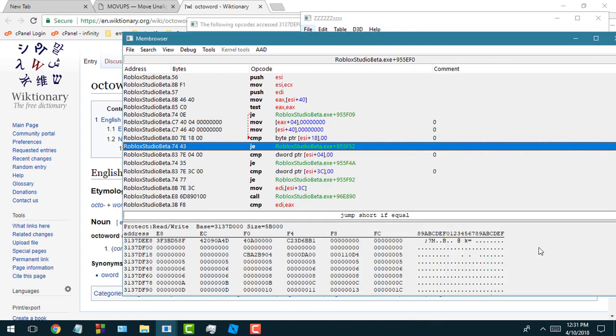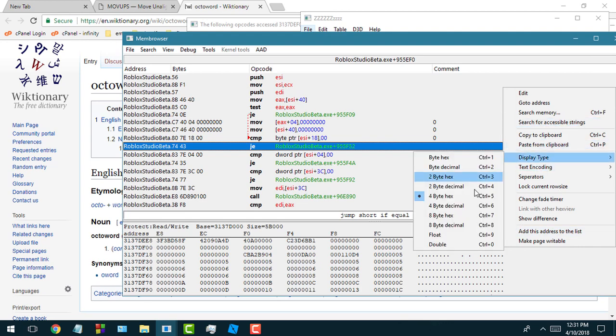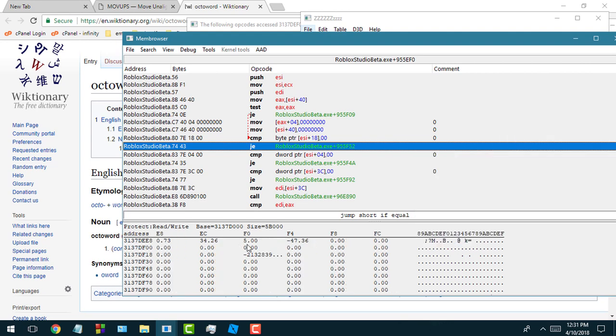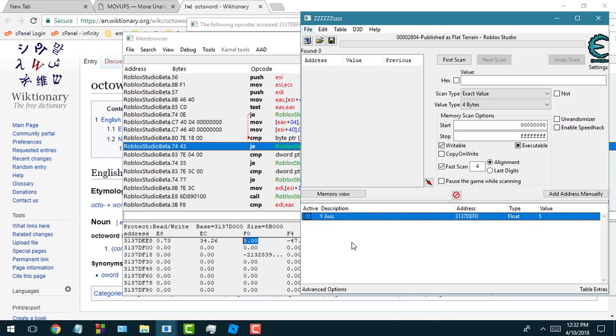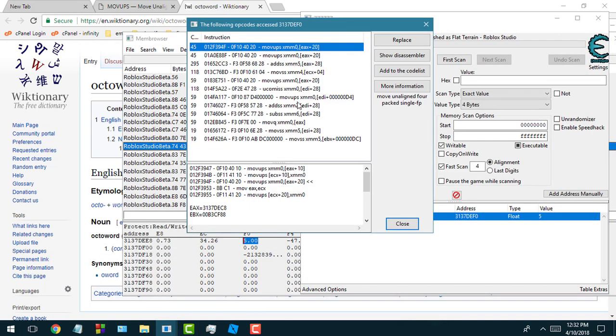So now that's my Y-axis, and I could go ahead and change the display type to float, and boom. You see 5 here, and you see 5 there. So that's basically why we see, when we do a find out what accesses this address on our y-axis, that this instruction comes up.